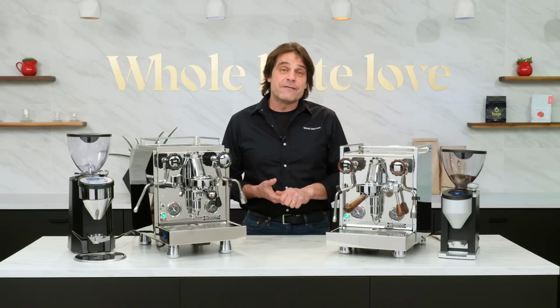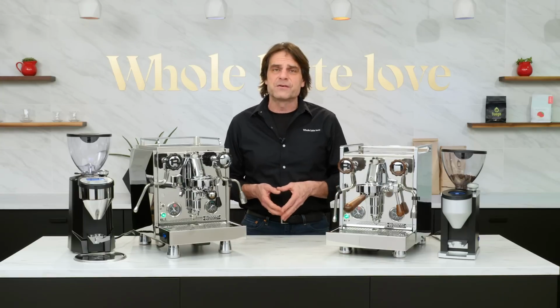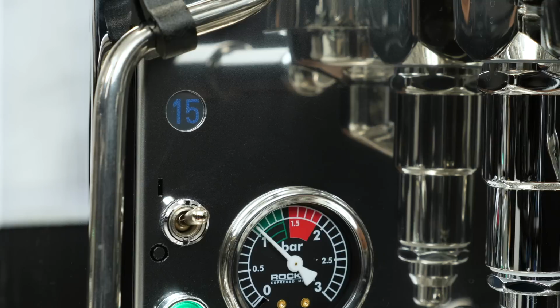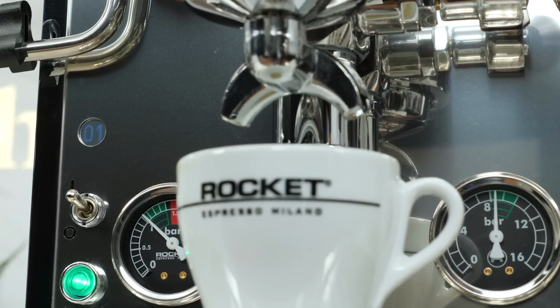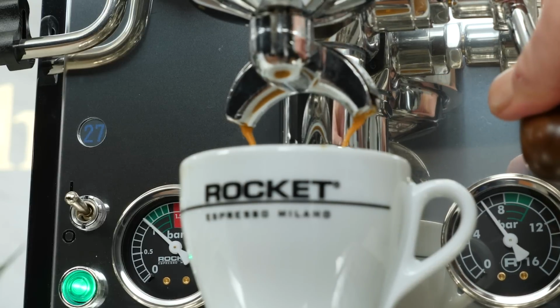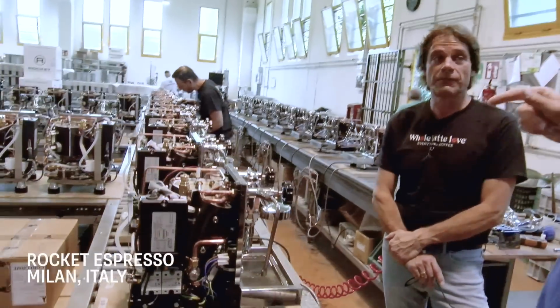Rocket Espresso Evo R heat exchange boiler machines with PID have been around for a few years. The Cronometro versions add the subtle shot timer on the face of the machine. It automatically starts counting up when you lift the lever to brew and then holds the final time for a few seconds after brewing.